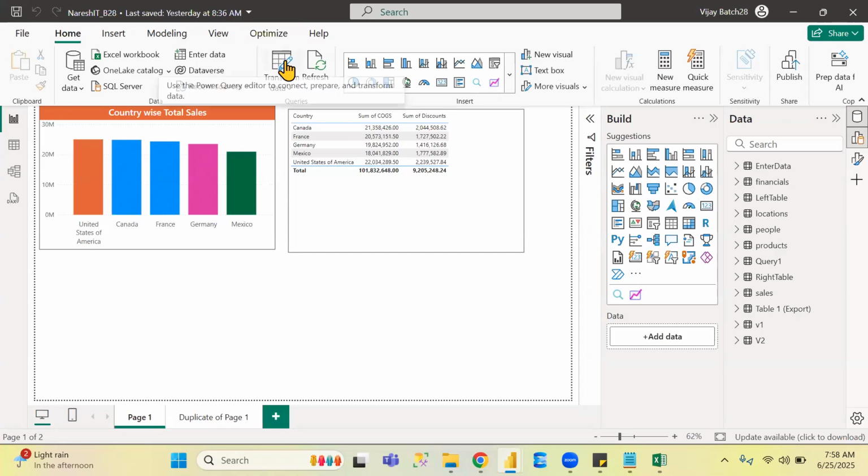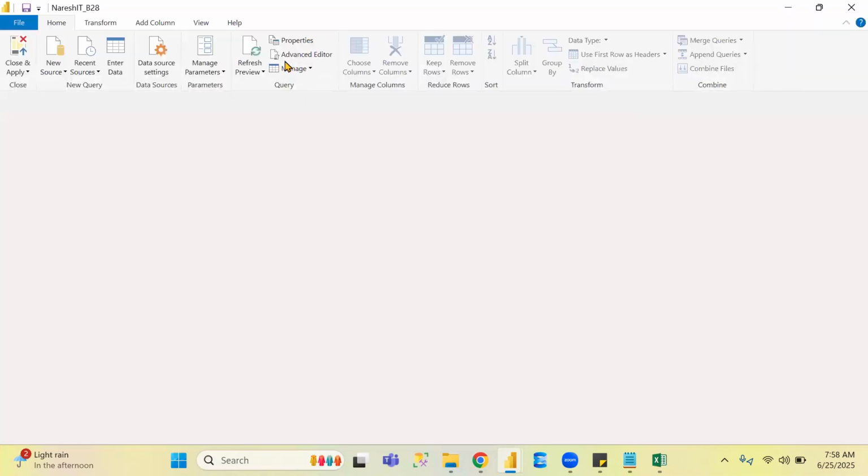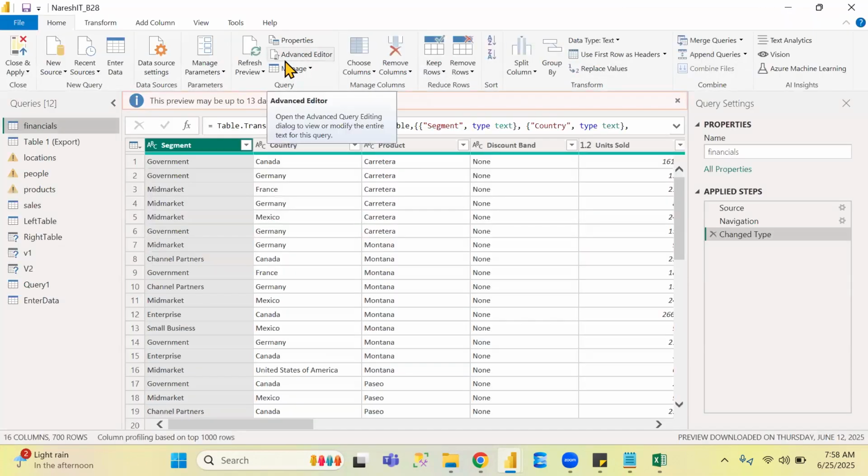Not only this one, you can apply a number of transformation options at a time in different data sets. Not one data set, one time, one transformation, not like that. You can apply n number of transformations for n number of data sets. Understand clearly? Is that clear?